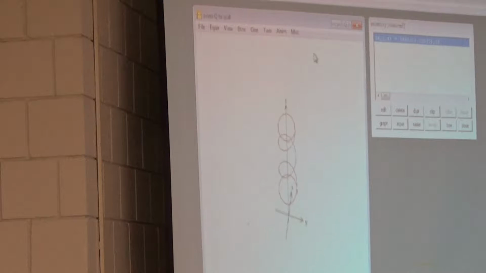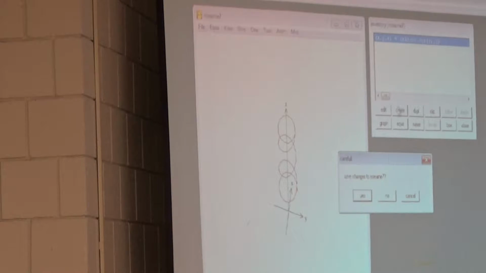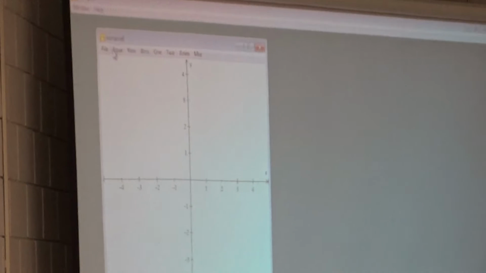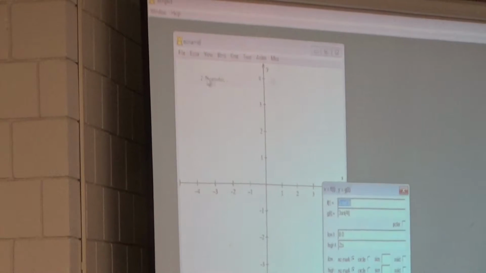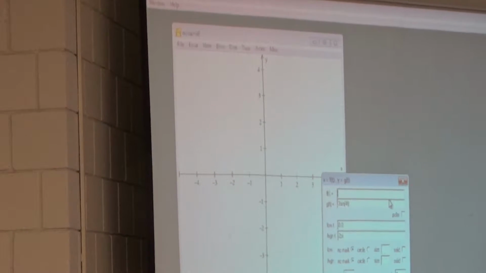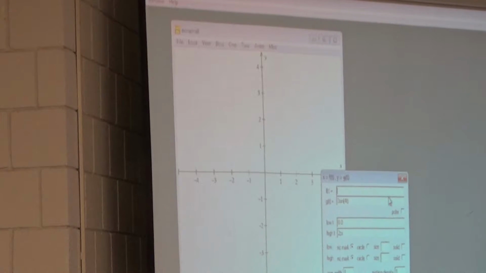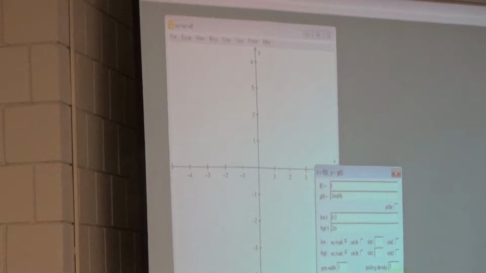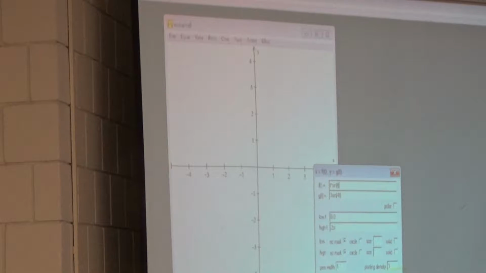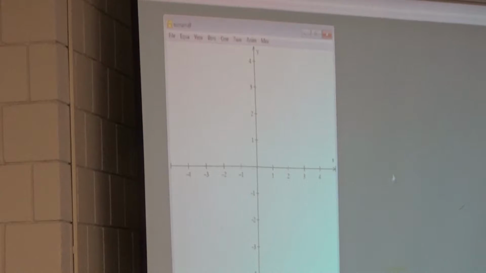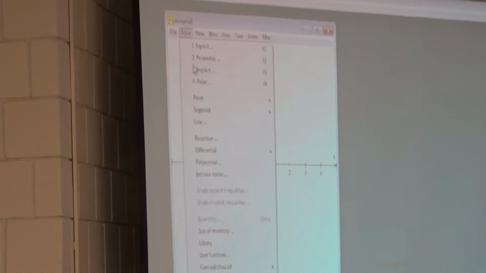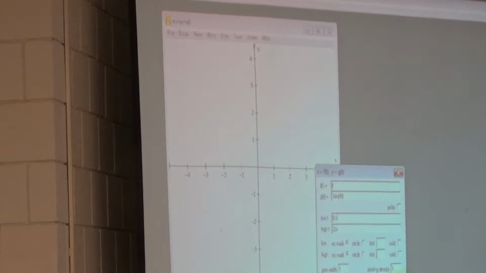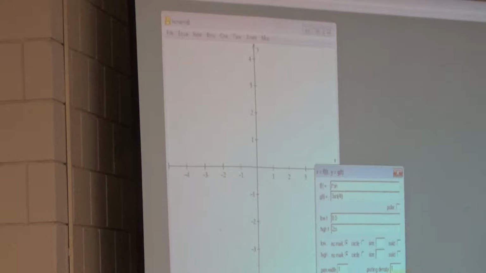Cool. I'm going to close this out, and this is my next problem, and I'll write this on the board. I'm just going to go in here and go parametric. What did I have before? Sine, cosine, and t. What if I put t in front of the sine?